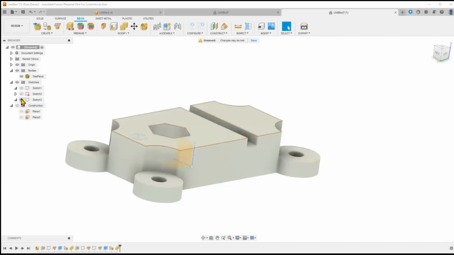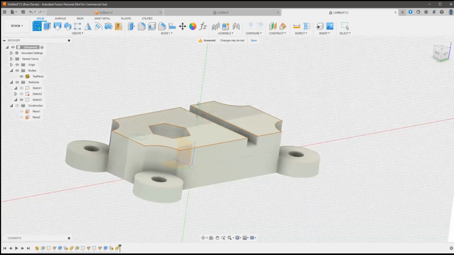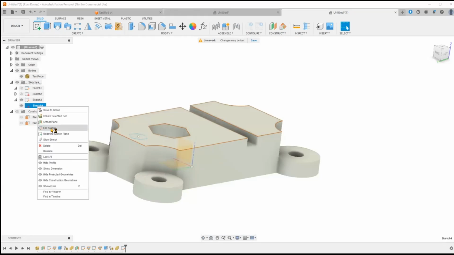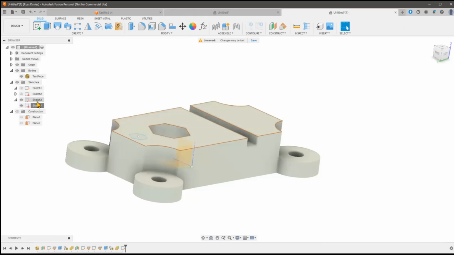Let's switch that top sketch back on again. And let's go into sketch and let's edit that sketch. Well, wrong one, sorry, hang on a minute. Let's finish it, wrong one. It's that sketch there, isn't it, I think? Edit the sketch. No, wrong one. We'll get there. Must be that one.